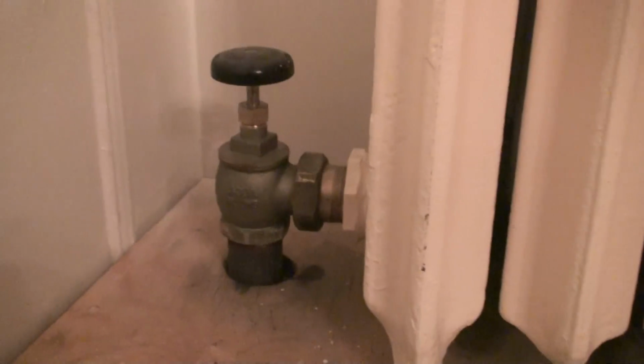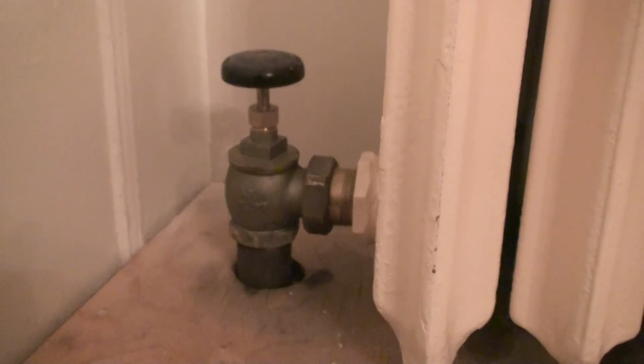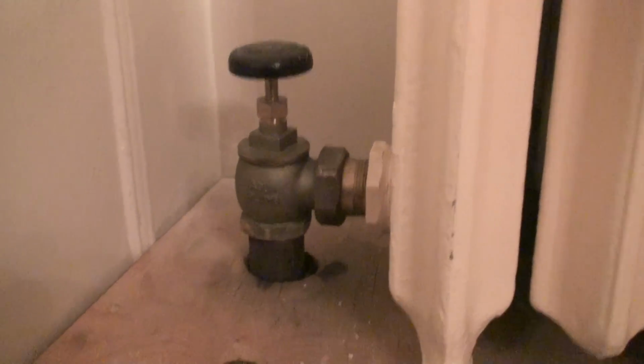I think I bought it for like $140, which is really a steal for a radiator like this, and I was going to jump right on it. And I bought this maybe, what, almost 10 years ago, so I had it for a little while now.